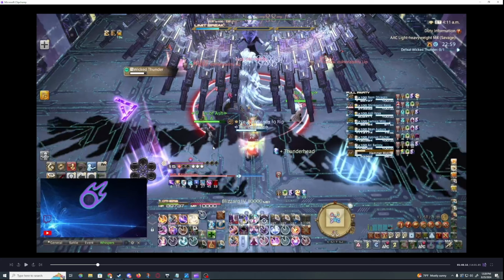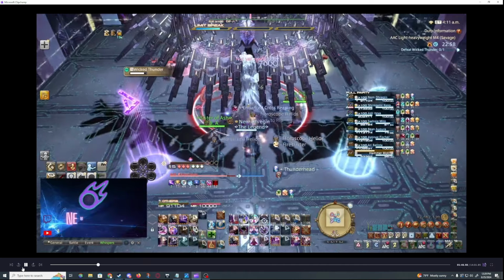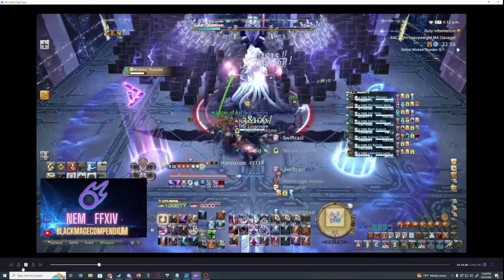Now, it might surprise you, but at this point, we're doing more than 30,000 DPS with the triple casted ice spells, and we are top DPS in the group. Almost. Not top aggro, but definitely top DPS at this moment. More than a Pictomancer with more gear than us, keep in mind. So, we're going to get this Fire 3. We're going to swift cast this Fire 4.